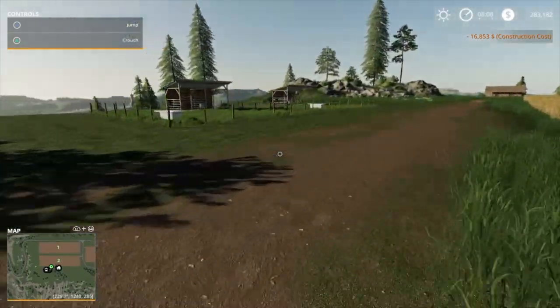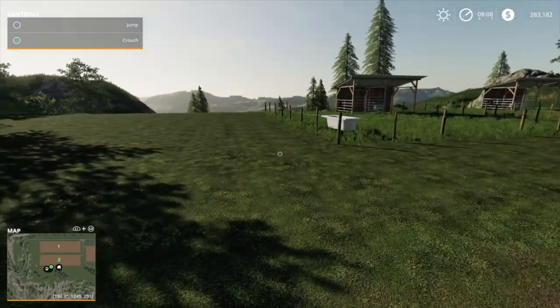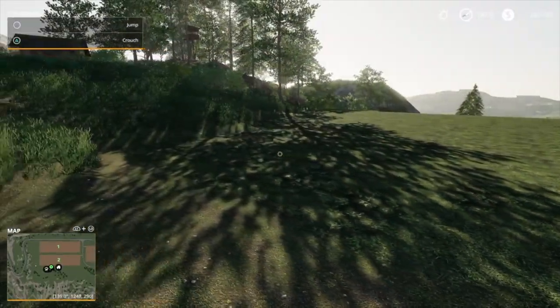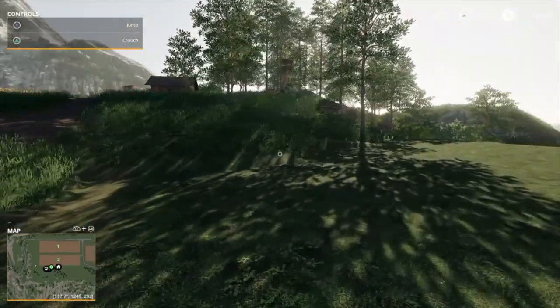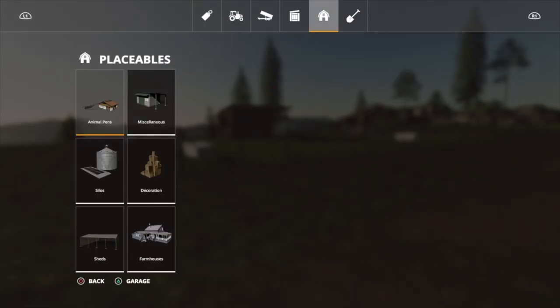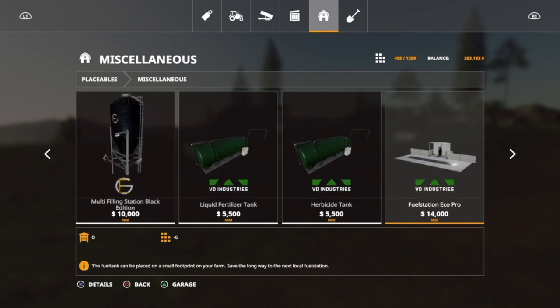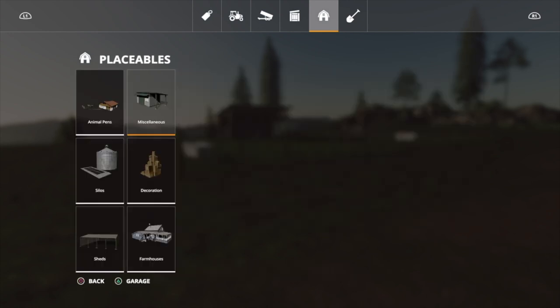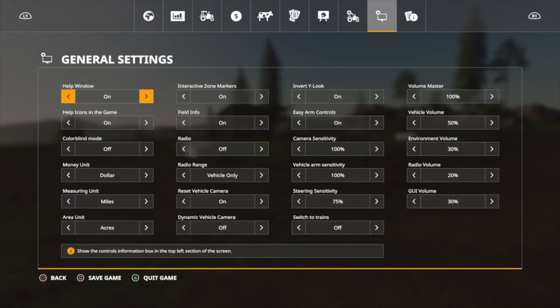Alright, come down here and take a look at it. Looks good. Well, you know, I got a pretty big spot there. Now I can put something there. Maybe a shed or... You know what? I know what I'm going to put there. I'm gonna save it first.